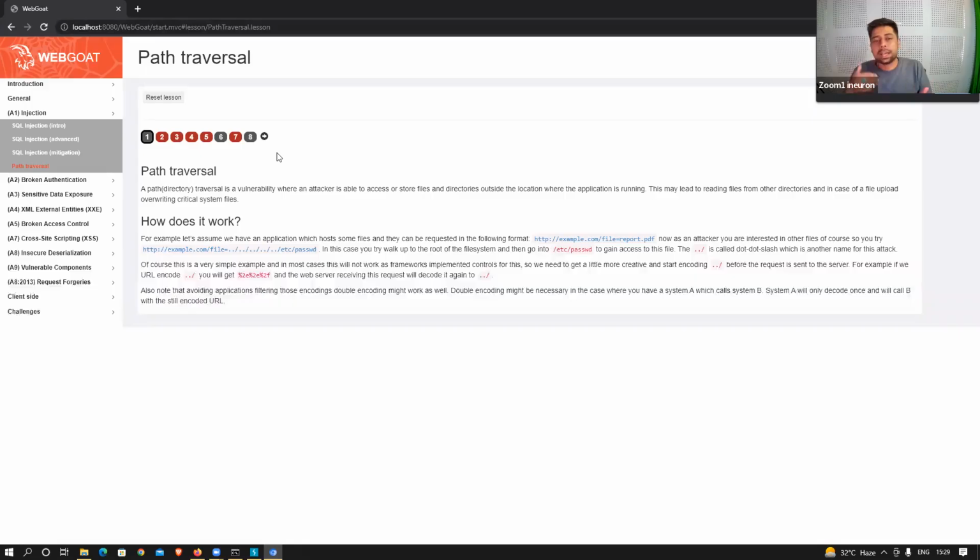Here, what you do is you travel from one path to another, and you travel so smartly that you can actually get access to the files that are hosted on the server. When you get access to the files hosted on the server that are really sensitive, then it is definitely one of the biggest breaches. What we used to do earlier was the hit and trial method. That is also going to work.